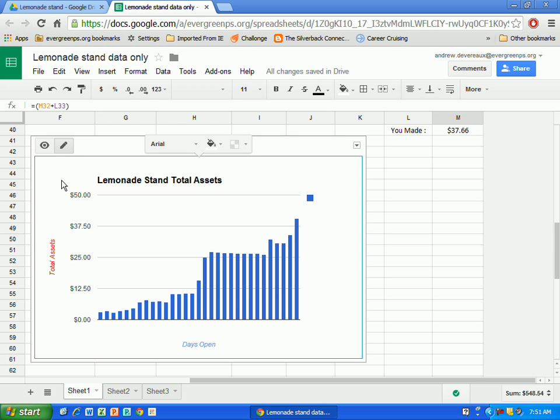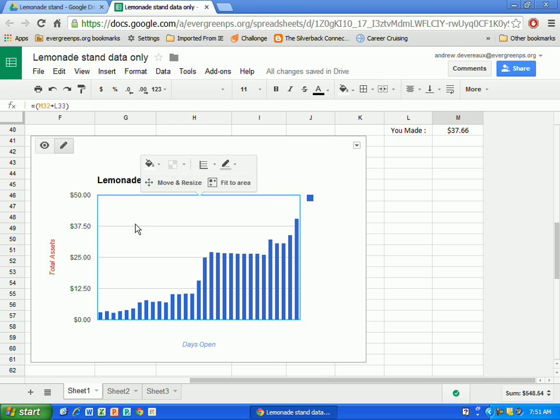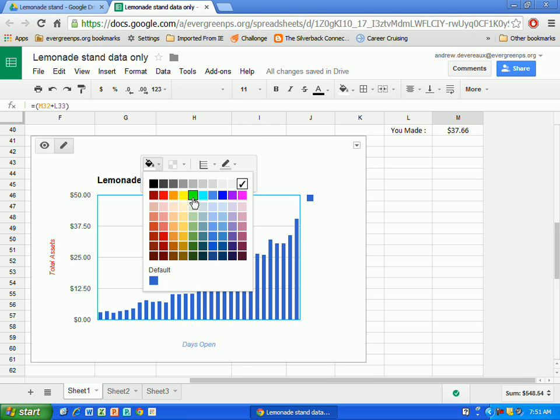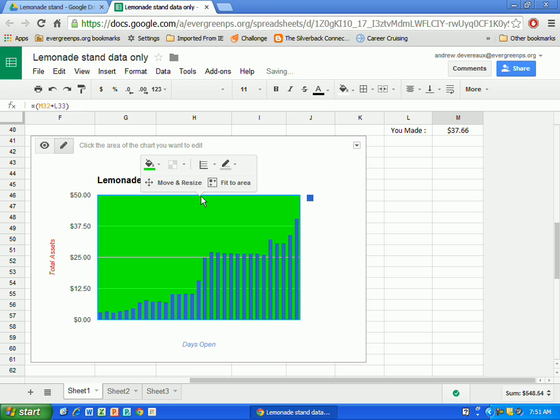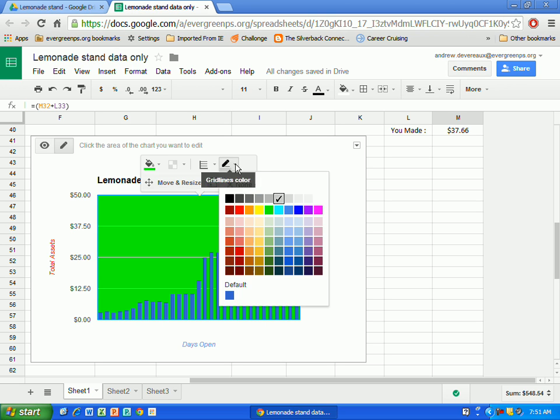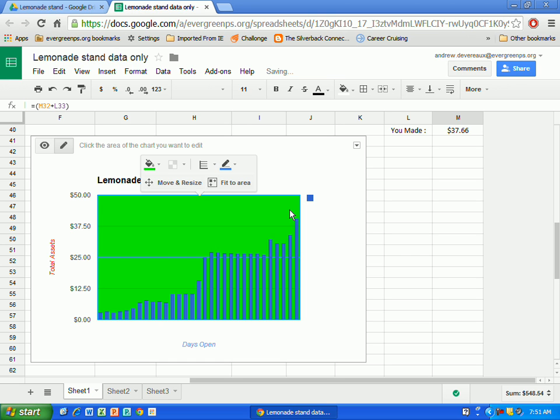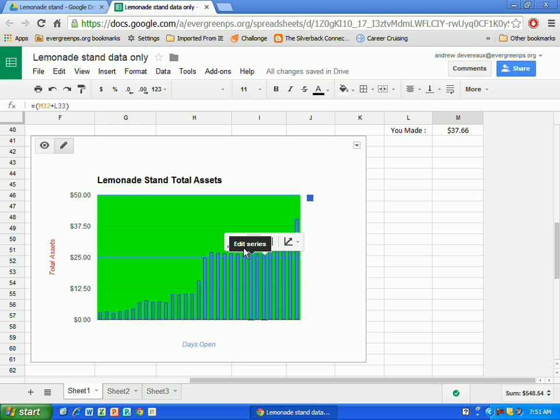Okay. Now here's where you can basically make this your own. I can make changes. If I click on the different parts of it, you can see that a different menu comes up. Okay, so if I click here, I can change the color of this. So if I want to change it to a bright green, I can do that. Okay, grid line colors, if I want to change those out, I can do that. If I want to actually edit the color of our little bars here, I can do that. I can change them to red.